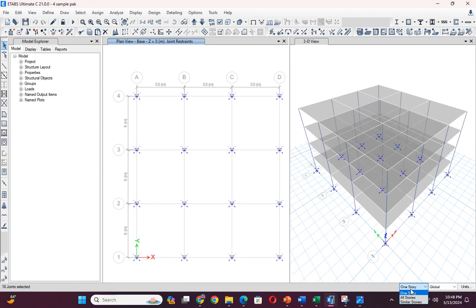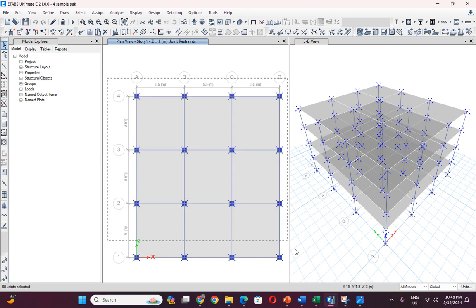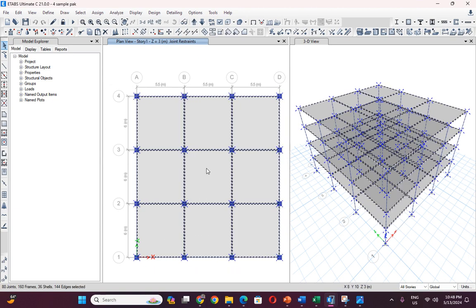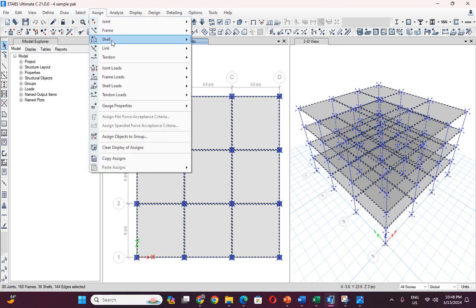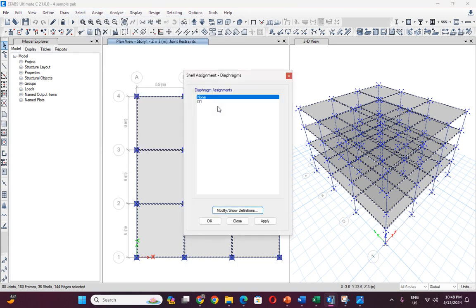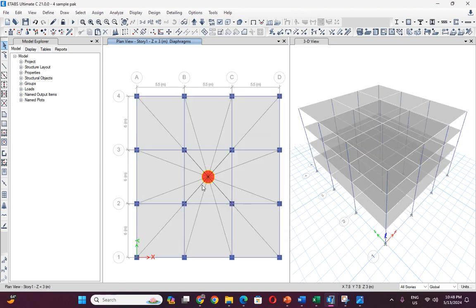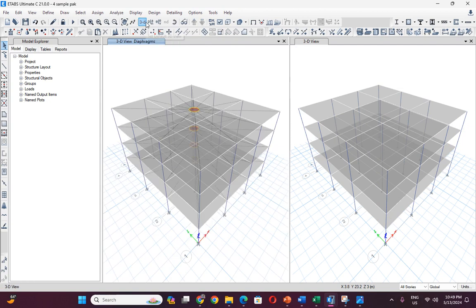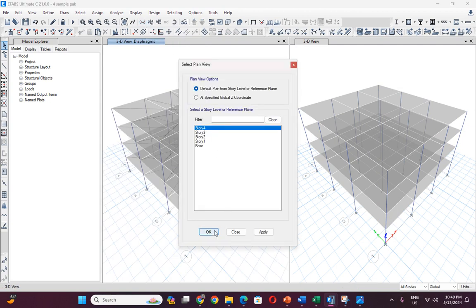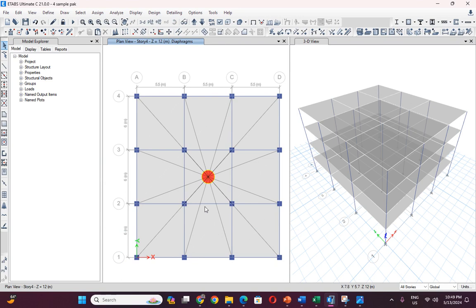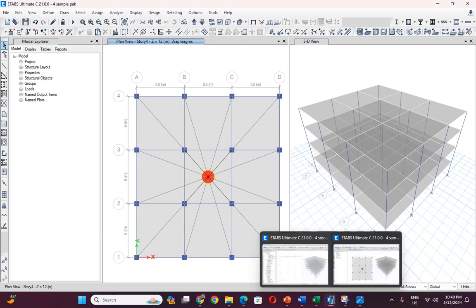First of all, change all stories, select all, now everything is selected, assign, shell, diaphragms, D1, apply. So you can check here the diaphragm is assigned. So now the diaphragm is already assigned.